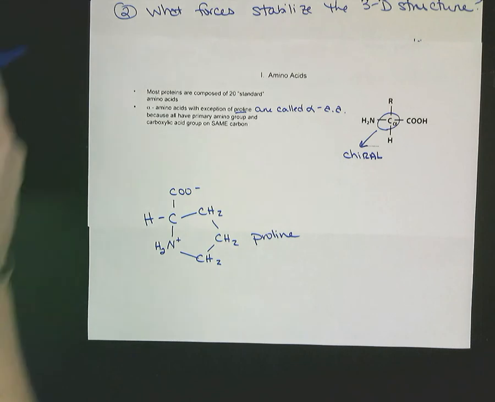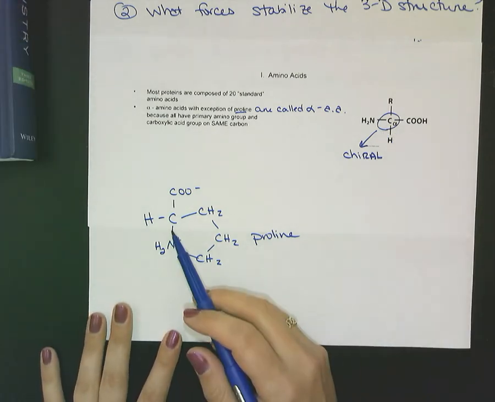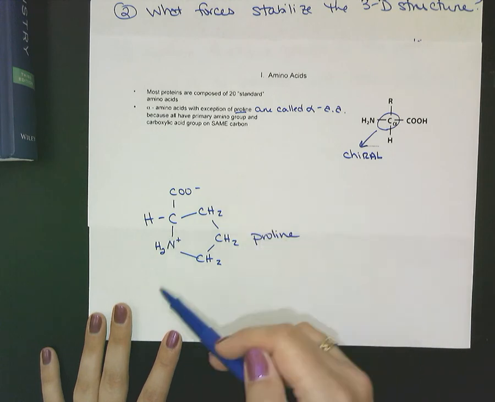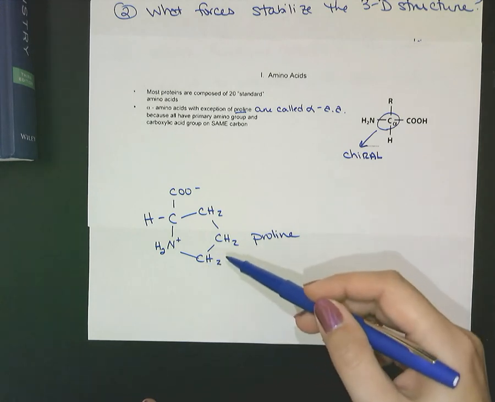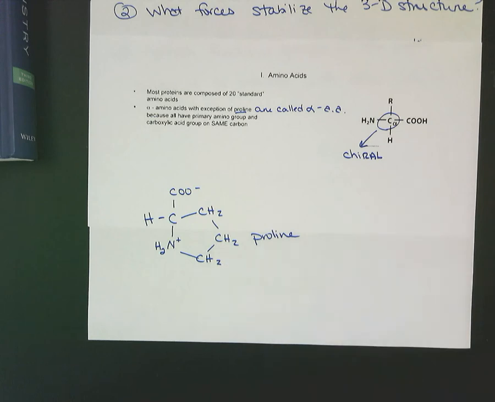So that alpha carbon is no longer acting the same as it is up here. It's now part of a ring, and so it doesn't have the same R and S designation as the other amino acids. So it's kind of a funky guy, which we'll get to later, because he can cause a lot of trouble, depending on what your protein is. So we'll come back and spend some time talking about him.